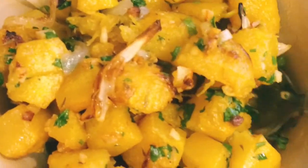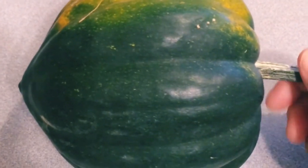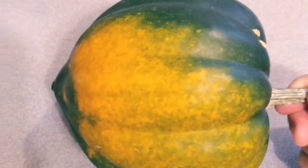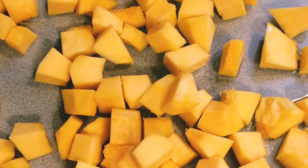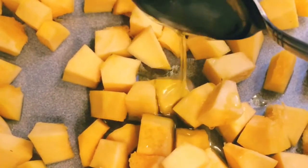Hello everyone, for today I'm going to share with you how I make my easy roasted acorn squash. So here I have one acorn squash. All we do is peel this one and slice it into cubes according to the size that we want. After that, put it in our baking dish. Add 3 tablespoons of olive oil.